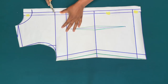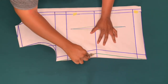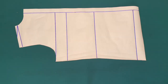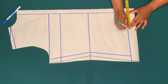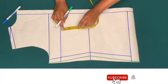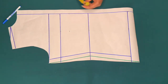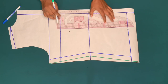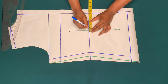To add a dart to the back piece, I'll use my tracing wheel to trace out the lines. Starting from the one inch for pleats on the hip line, I'll mark my bust span measurement of four and a half inches and mark three and a half inches on the bust line. On the bust line I'll come down by two inches, and on the hip line I'll come up by two inches, both at four and a half inches. I'll connect the points and use one inch for the dart, marking half inch on both sides on the waist line.